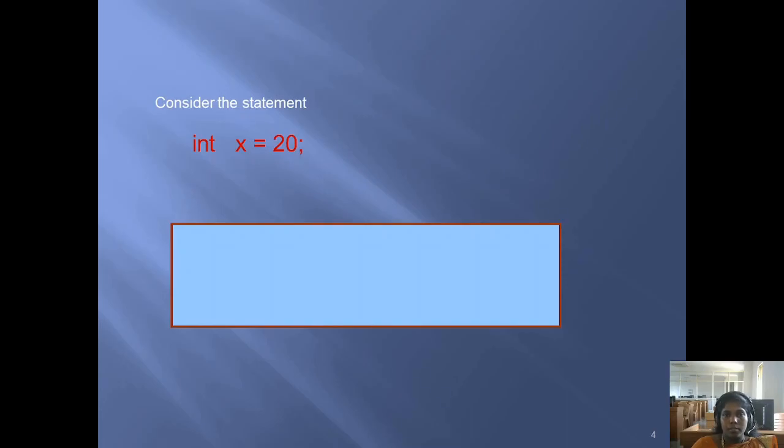Now pointers. First, we can consider a normal statement: int x = 20. So a variable x is created with a value 20. Somewhere in the memory, the variable x is stored with a value 20.